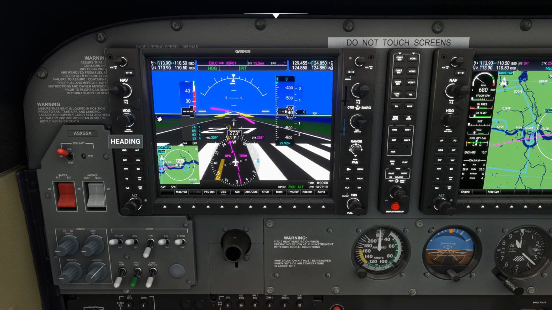Instead of having to do that, coming down and messing around with this knob, I want to set up controls on the Hotas One to do that for me, to make life easier. And likewise, instead of setting an assigned autopilot altitude with this knob, I want to set up controls for this as well to make life easier. Now, like I said, I'm showing you these as an example. The idea is that you take these and then you can add more controls if you want to. But I'm going to show you how to set up these two controls without coming down and twiddling with these two knobs. So let's press escape.